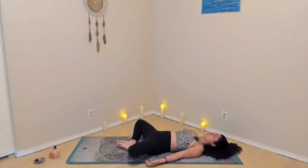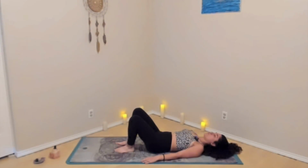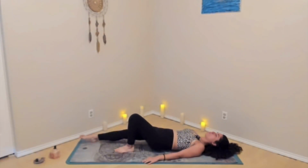Again, take a couple moments, breathe the hips, breathe all the way to the toes. Just feel the breath ripple in and out of your body. If you'd like to stay in Baddha Konasana longer or even for the entirety of Shavasana, feel free to do so. If and when you'd like to make your way towards Shavasana, feel free to straighten out all the limbs. Maybe take another posture or two on your way. Just find what works in your body.